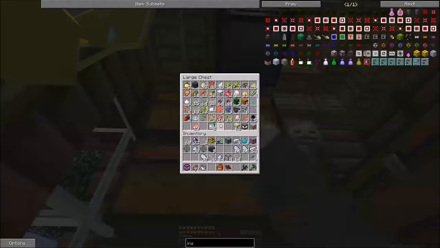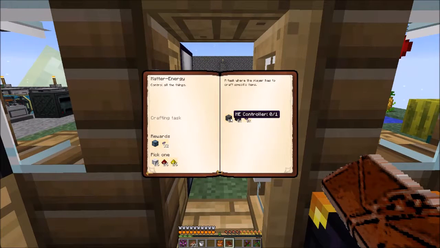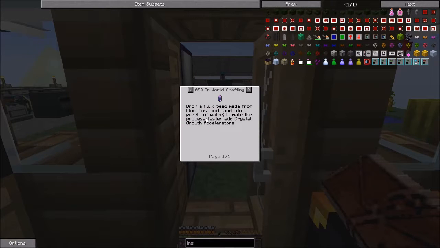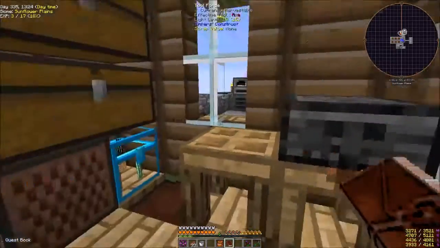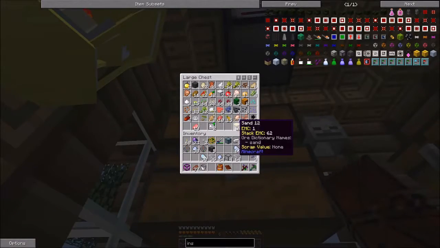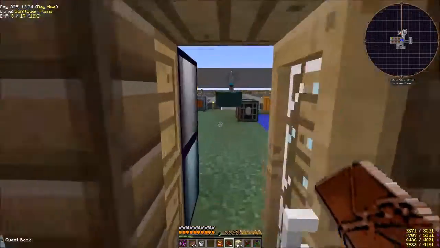So we need to make, which one is it we need here? So we need pure Fluix. Now in order to make these, you got to make a Fluix seed, which is Fluix dust and sand. So we have plenty of sand, and we don't have plenty of Fluix.